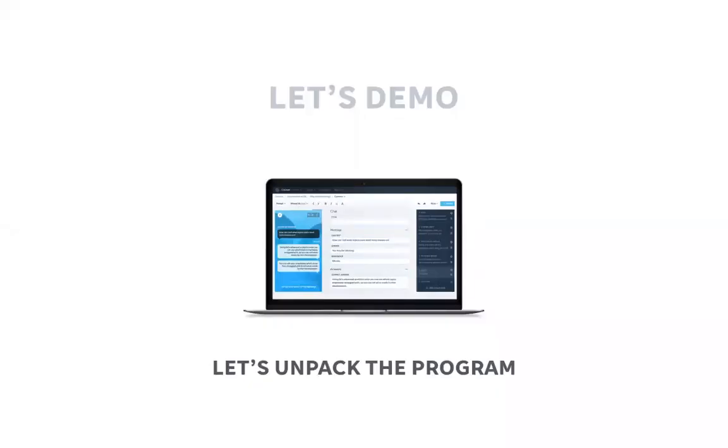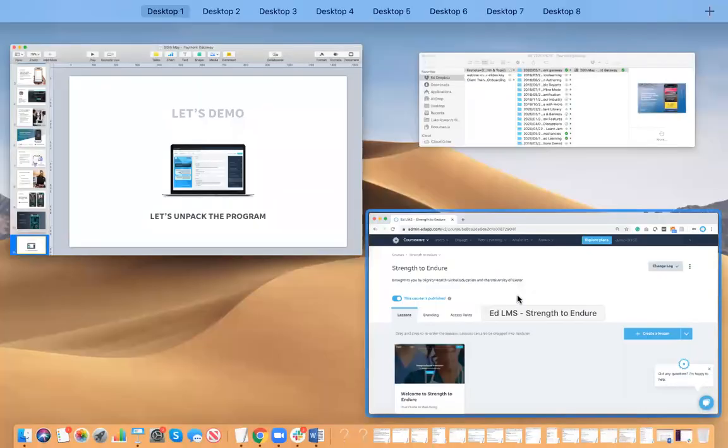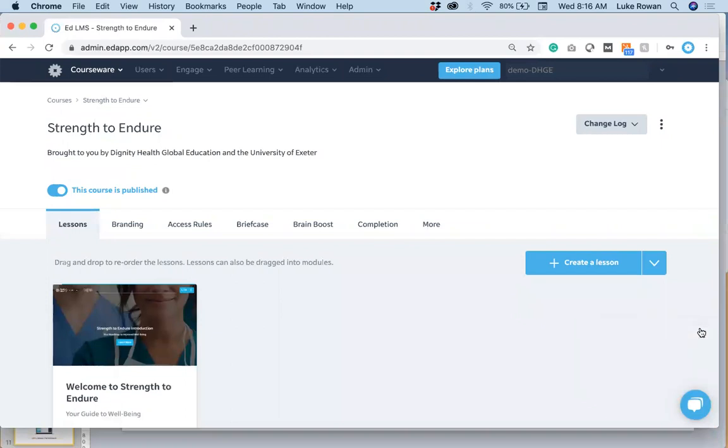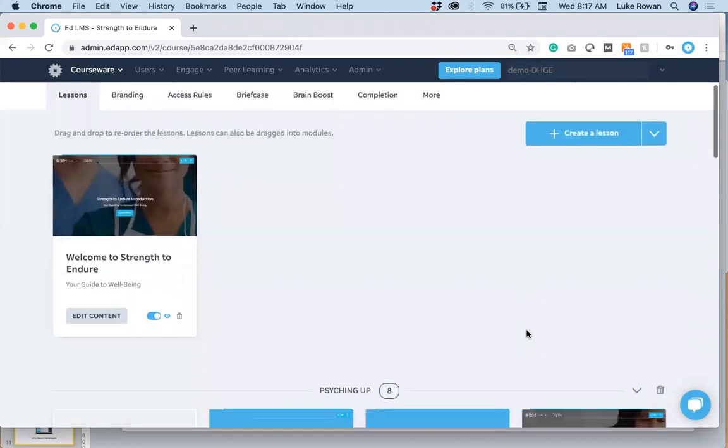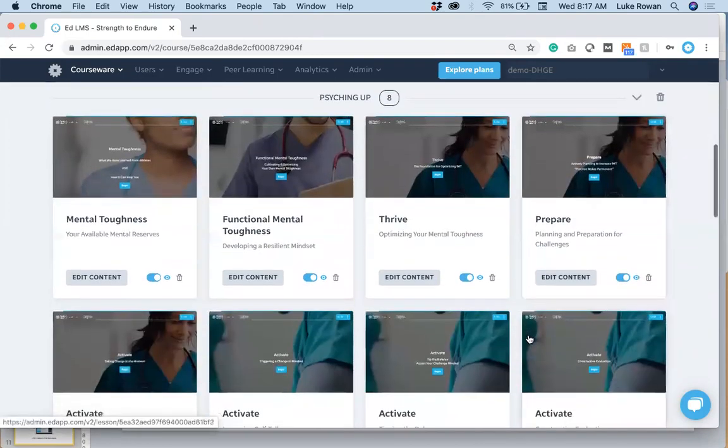So now that we've set the stage for what the program is and the contributors, we'd like to take everyone through a very broad overview of the structure of the content. We have many new people on the call that don't know that much about EdApp at this stage. So we're going to unpack the course that was delivered and talk about the lessons and the content that was put together. So Carl, if you can help me explain here, we're obviously looking at the EdApp authoring experience, and we've got the course here. So we've got all of the various lessons that comprise this course.